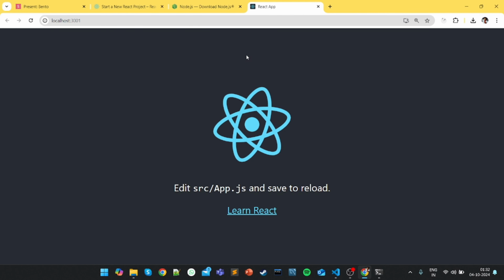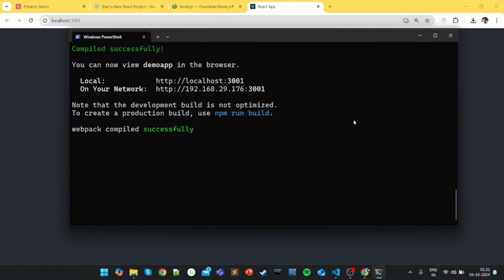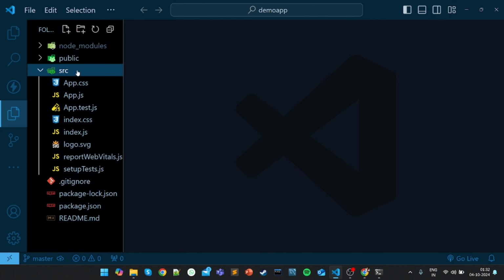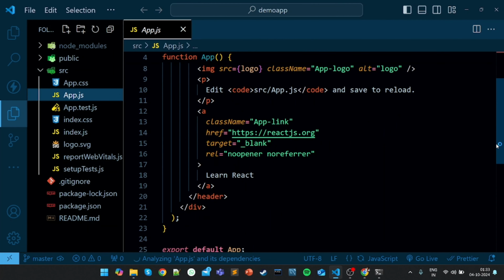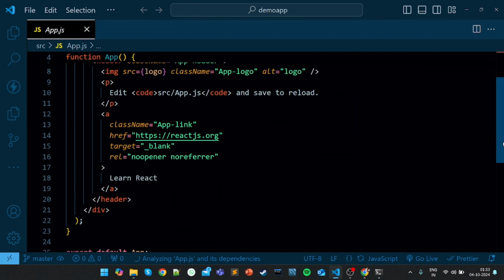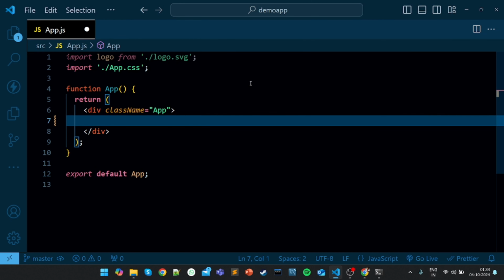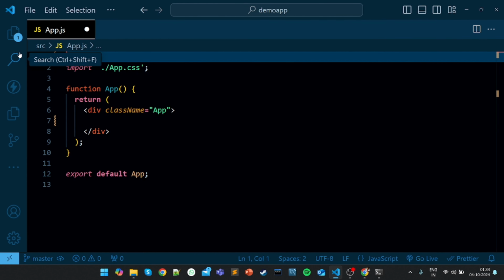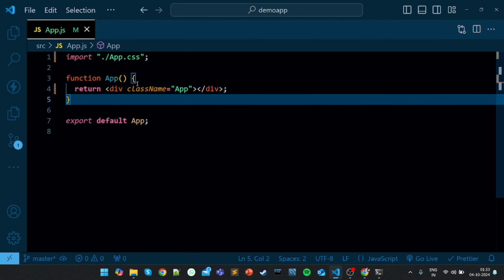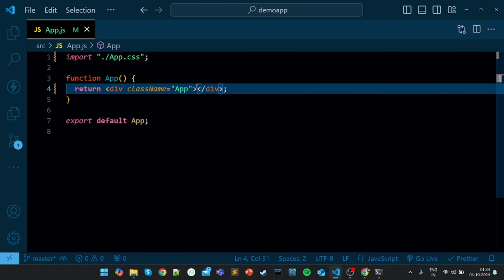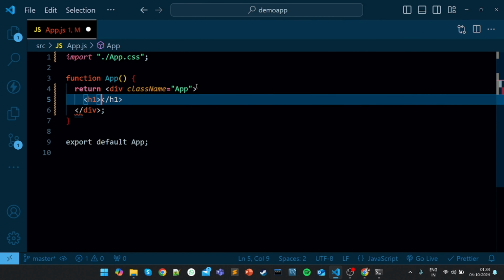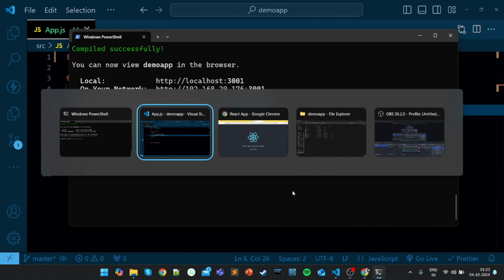Now I want to render a simple hello developer instead of this. So let's go to the source, and in App.js I will remove the code between the header, this header also, and the logo also. I don't want this. A simple function with the function name App returns a division with a class name called App. Here I'm simply trying to render hello developer. Save it, go to the browser, and see, hello developer has been printed.